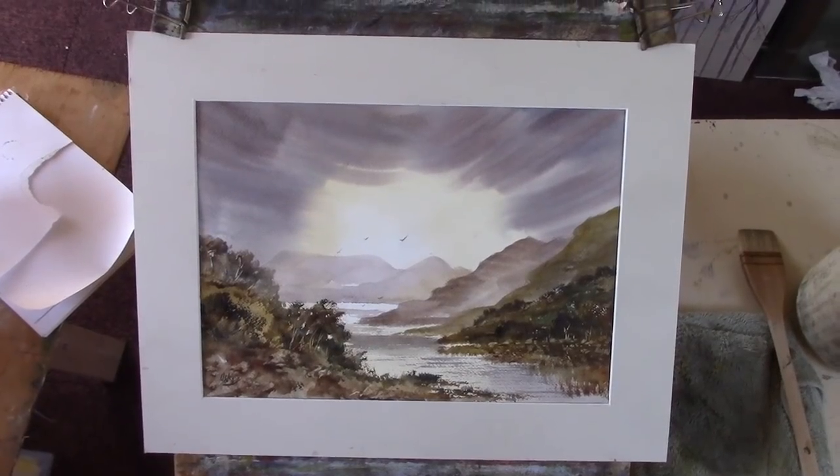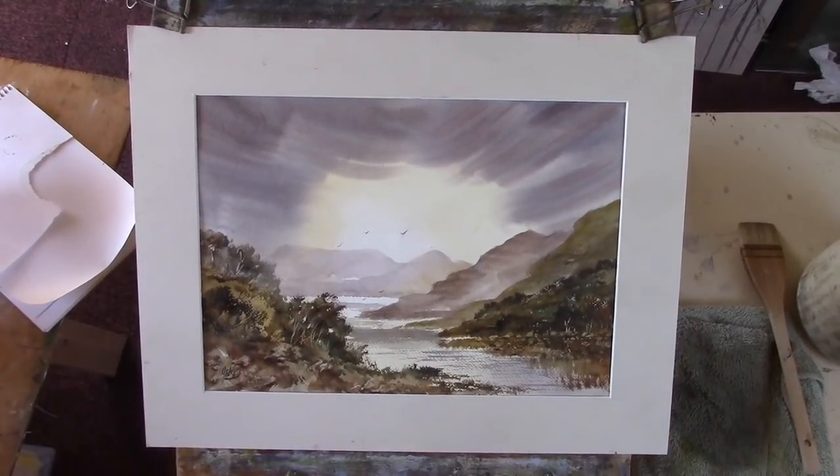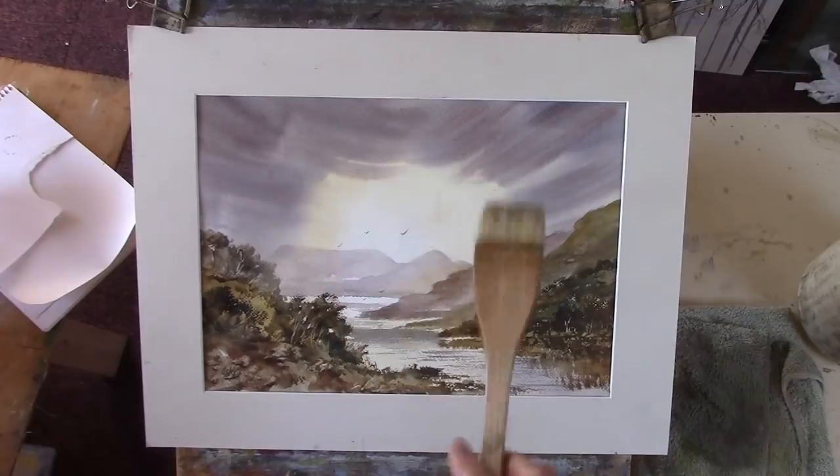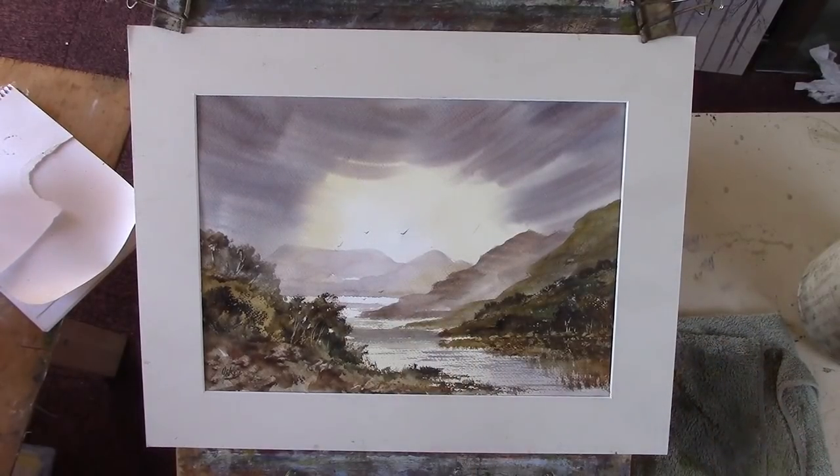Let's just move that. Okay, this has got a little bit too streaky. That's as much to do with the hake as to do with the paper, because the hake, when it gets a little bit dry, starts to split. But if you get a good hake, treasure it. But I can't stress enough that it's a light touch, very light touch. Of course, you've got to control the water in the hake. Too much water and it'd just be insipid. So you have to have a bit of body with it.